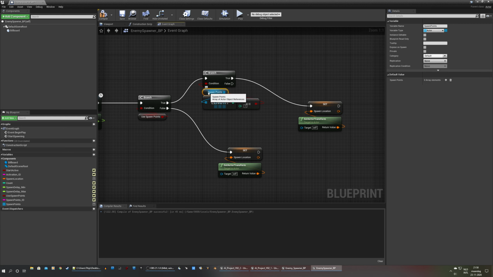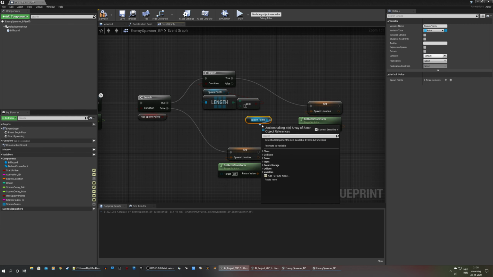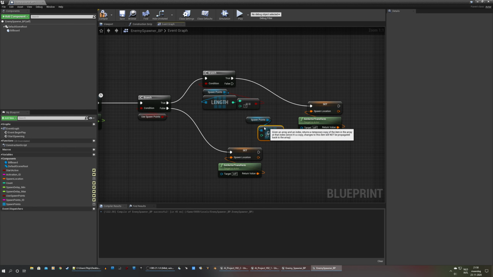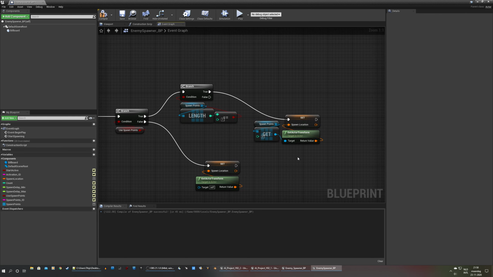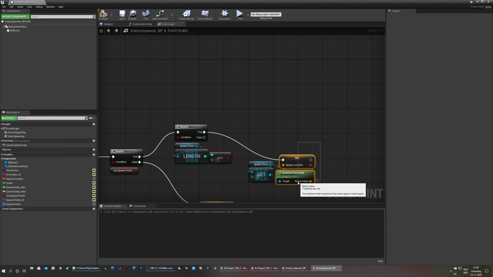So we are going to copy the getter for the array, drag off here, type get a copy, and we're going to get the thing that's in index 0, because there's only one index in the array, and an array always starts at index 0, so that's the only thing in there.